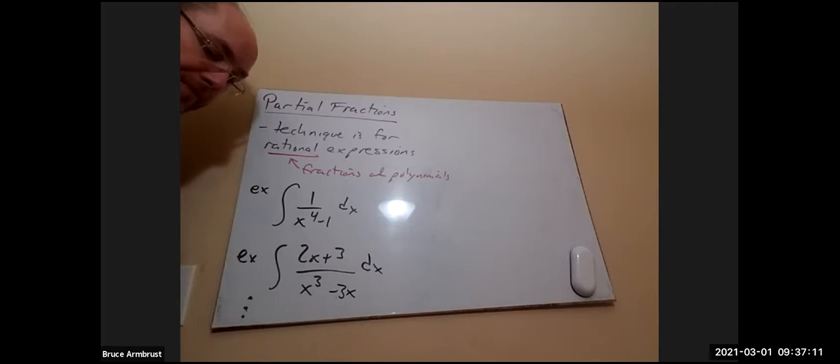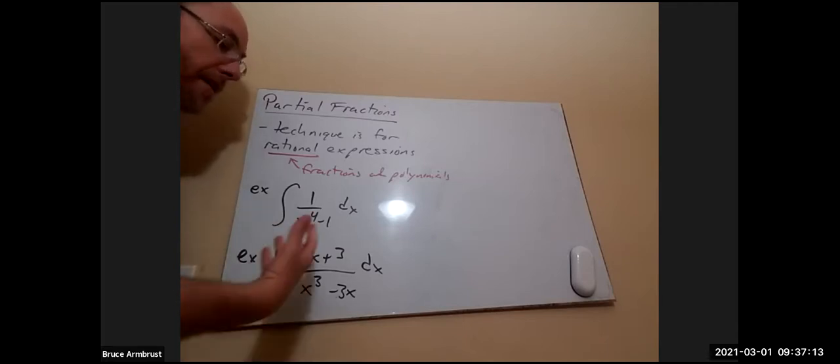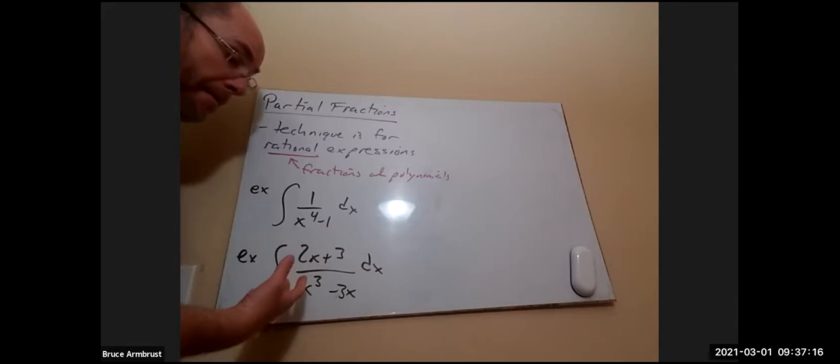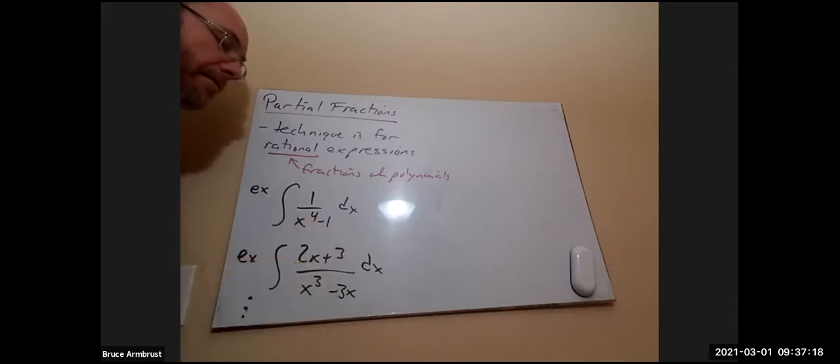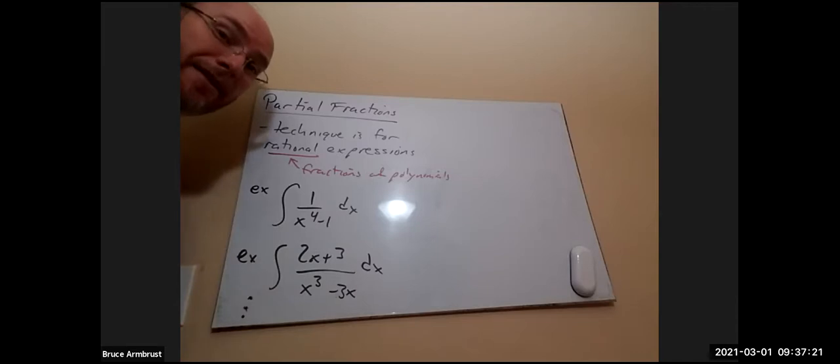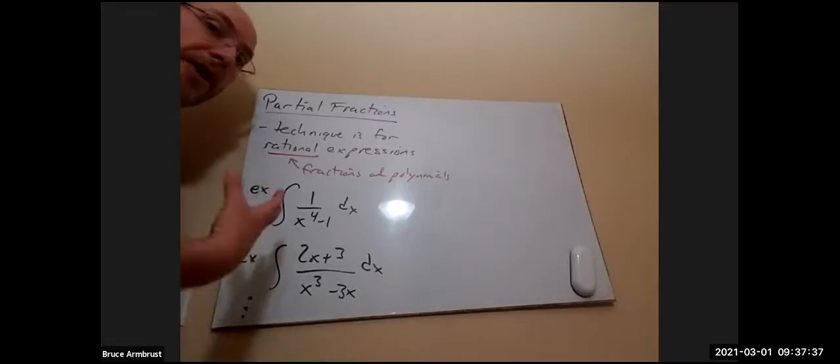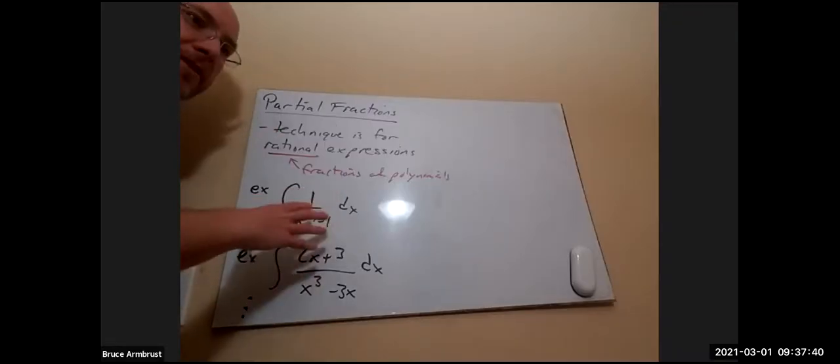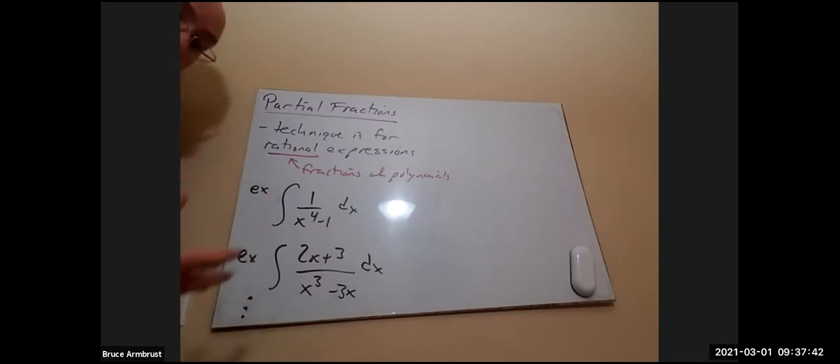to be useful. Now, we have seen some forms of rational expressions that we can integrate. We already have techniques for those, right? Like think about 1 over x squared plus 1. You already know that one. There are some that we can do using substitutions. We've seen those, right? So some of these we already know how to do. But partial fractions is going to make it so that we can do more of them. And this is a more general process to attack these guys.